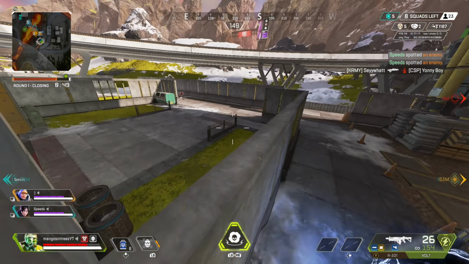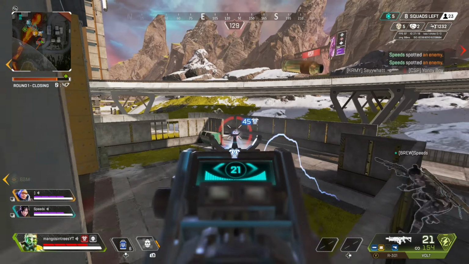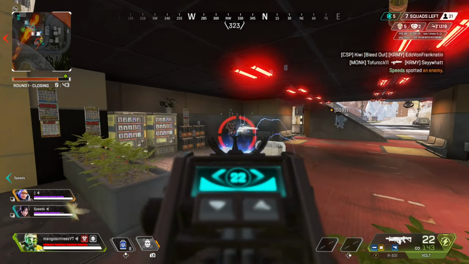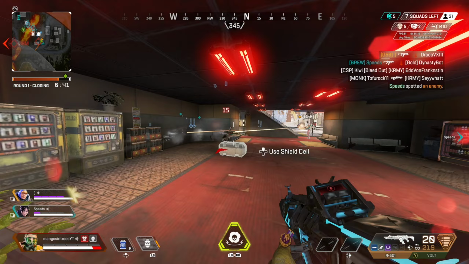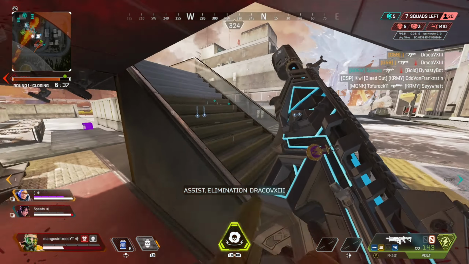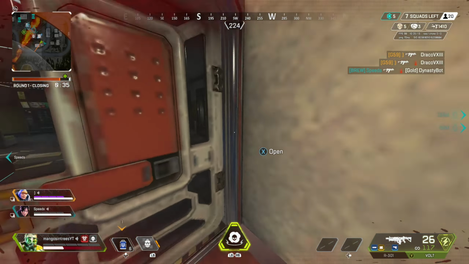For Caustic's ultimate, make sure when you throw it at enemies, you're able to catch them while they are still in the gas. So don't Tom Brady that thing and think that they'll be still weak from the 10 to 15 damage that they took from it. Be close so that when you throw it at enemies, you're able to catch them while they're in the gas.